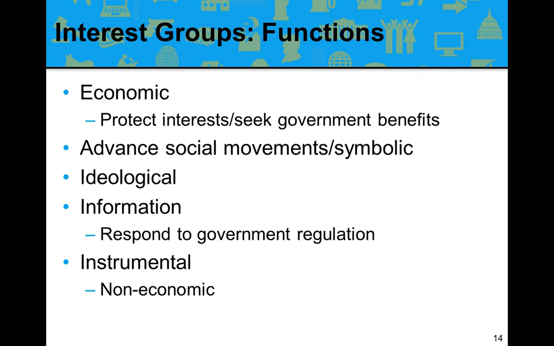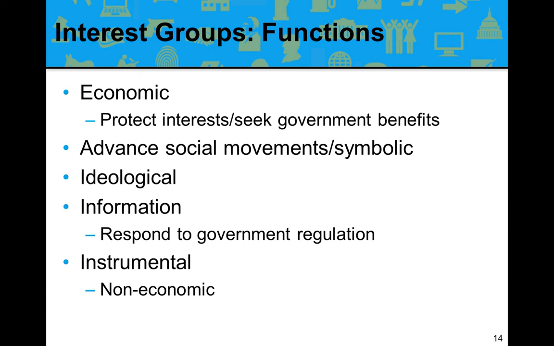Some interest groups have an ideological purpose. Some groups may provide their members with ideologies and provide the rest of the society with views of what the liberal and conservative views are on particular issues. So, for example, the Americans for Democratic Action, the ADA, is an important liberal group, whereas the Americans for Constitutional Action, the ACA, are a rival conservative group. And the opinions of these particular groups may help Americans take some cues as to what they believe in on certain issues.